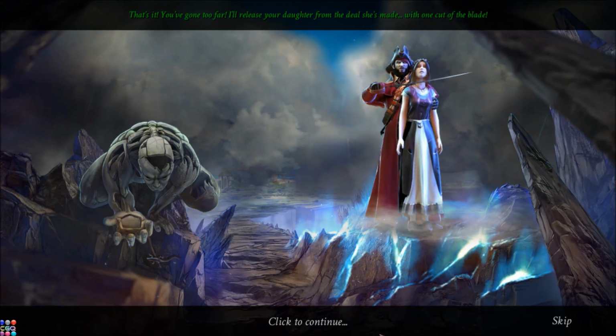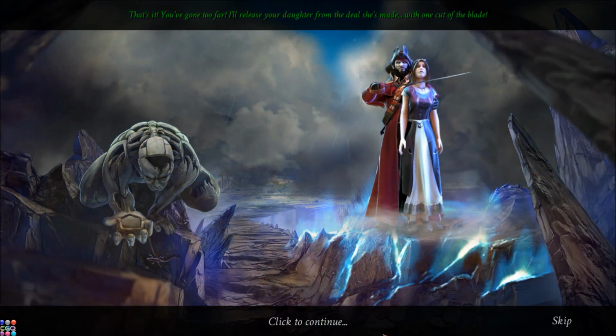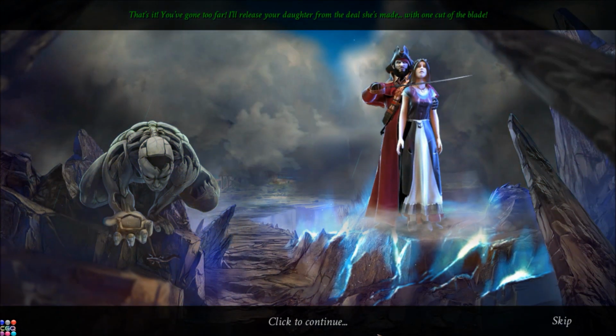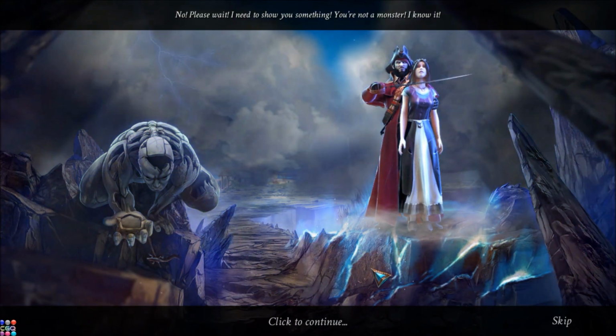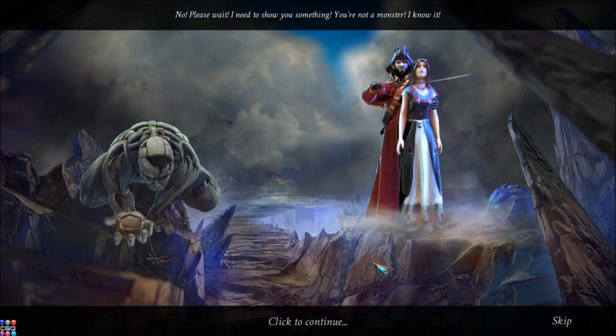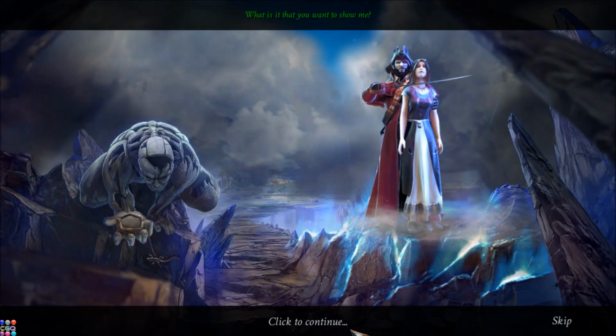That's it. You've gone too far. I'll release your daughter from the deal she's made. With one cut of the blade. And then I'll deal with you. No, please wait. I need to show you something. You're not a monster. I know it. What is it you want to show me?